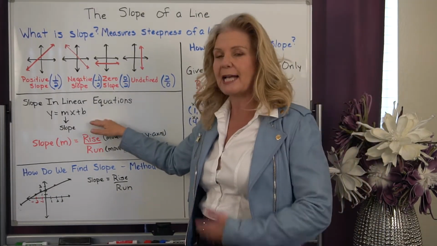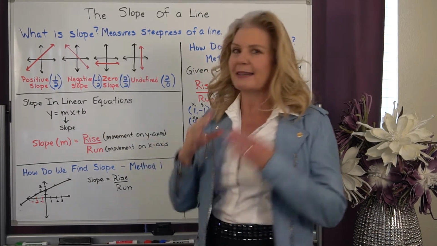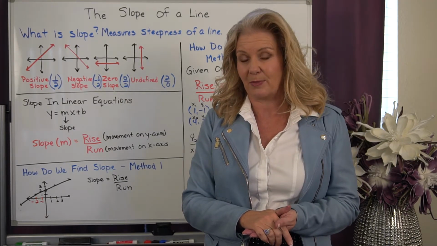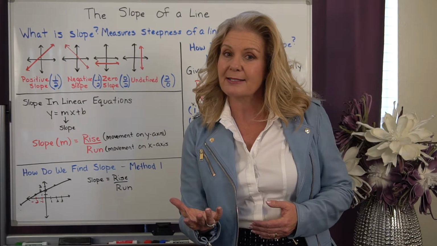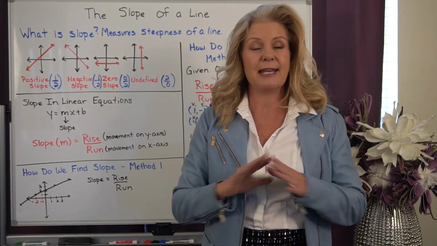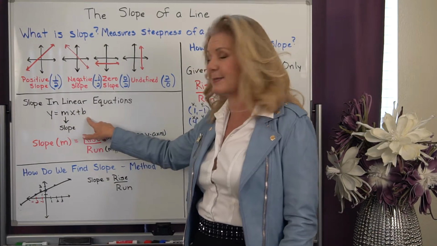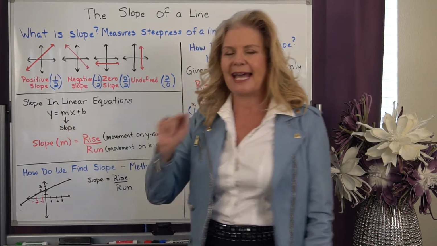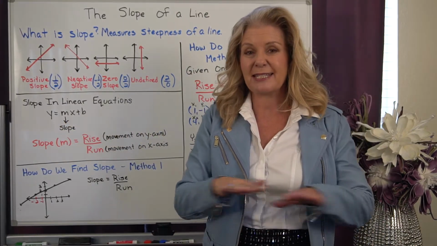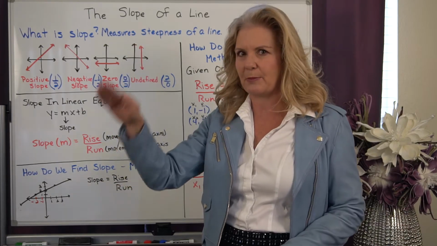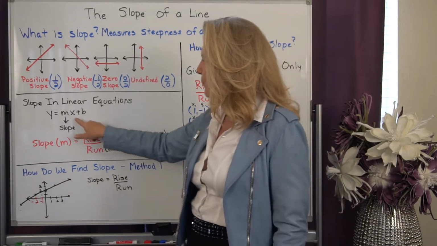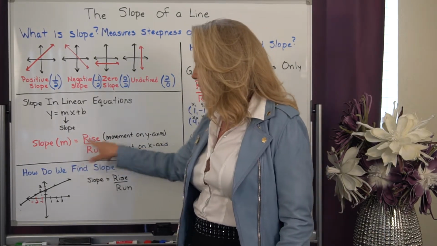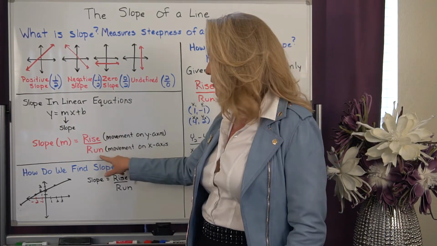Now, when we talked about the linear equation, we said that the proper function form for linear equations was y equals mx plus b. And we've talked about the x and we've talked about the y, but we have not talked about this m or this b. And today, we get to start to talk about the m. That m in that formula simply is talking about the slope or the steepness of the line. And so when we take a look at that m, it's actually a ratio. And that ratio is what we call rise over run.